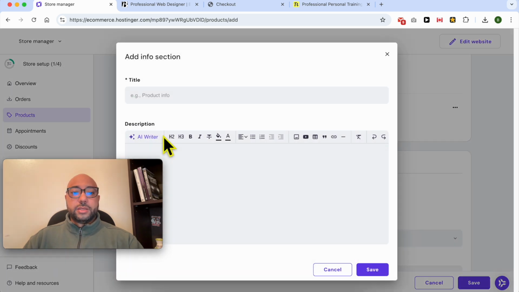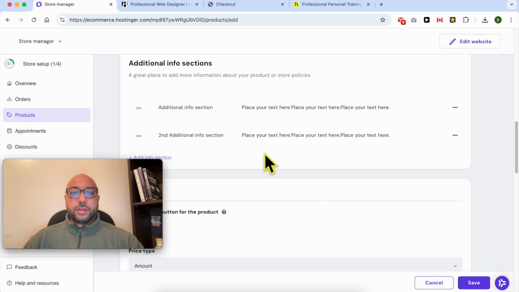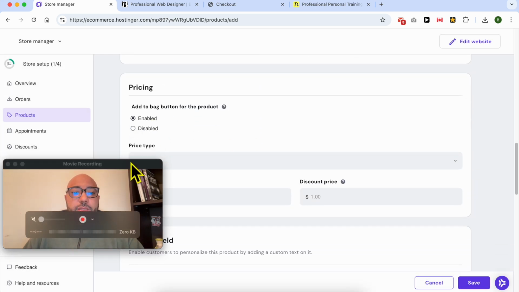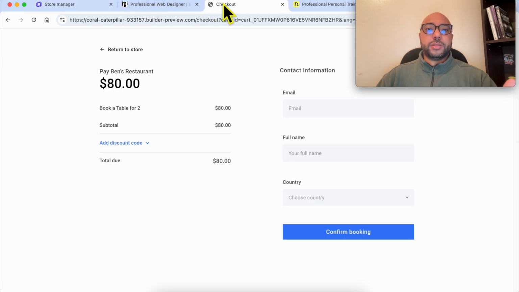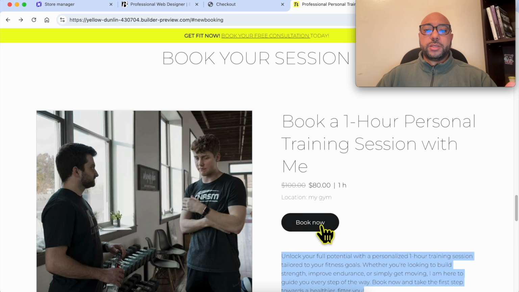You can add a second additional info section. Place your text here. Now, this enable or disable option is for showing or not showing the add to bag button, which is this one, book now.